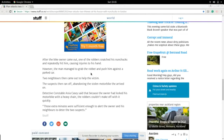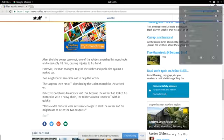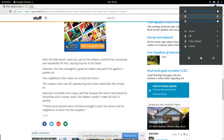And this is bad. According to this, the robbers disarmed him, took the nunchucks out of his hands, and hit him, causing injuries to his hand. So, not good. You want to make sure that your nunchucks are constantly moving and you generate enough power, enough speed, distance, all that.